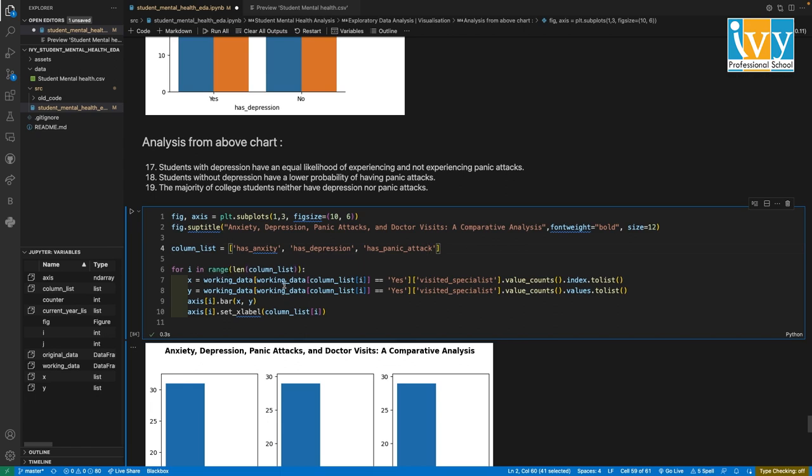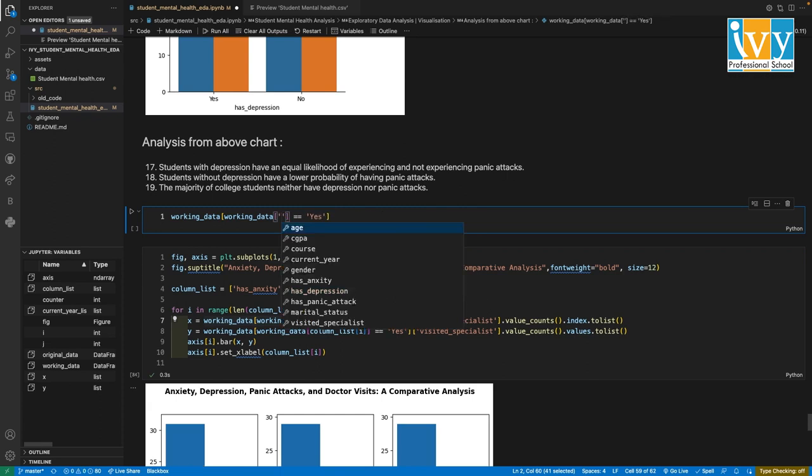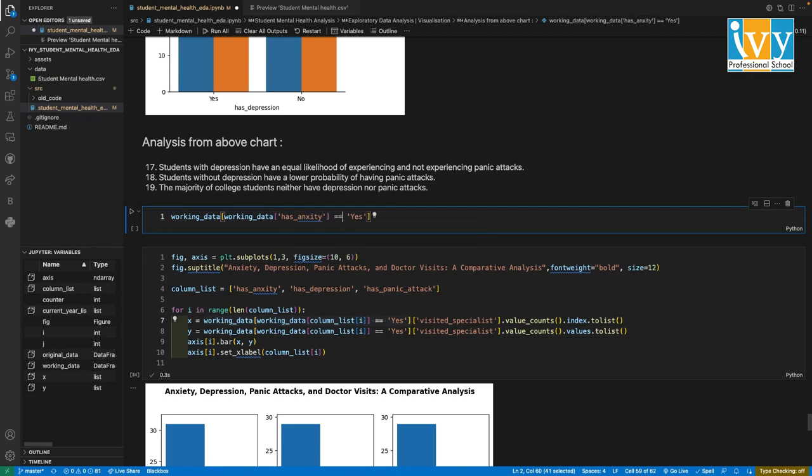Here, I've iterated through this column list, and for all the people having anxiety, I took yes and checked if they have visited a specialist or not. Let me show you one example. I'm copying this whole thing, pasting it, and replacing this with has anxiety, yes.